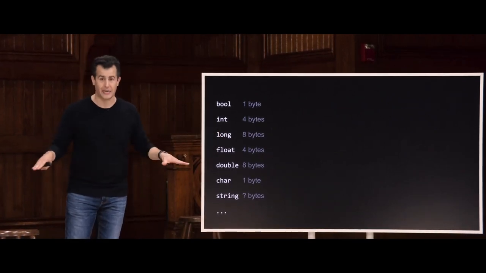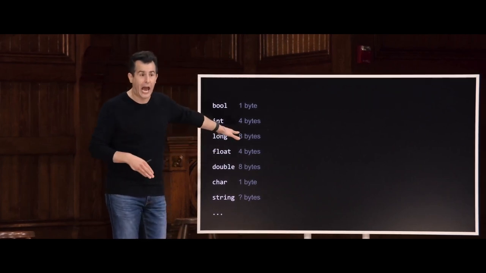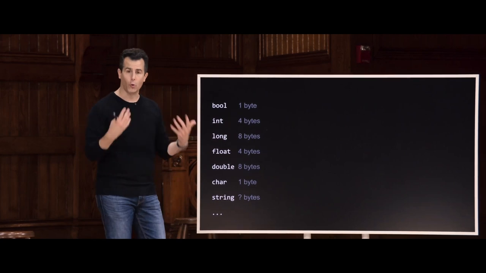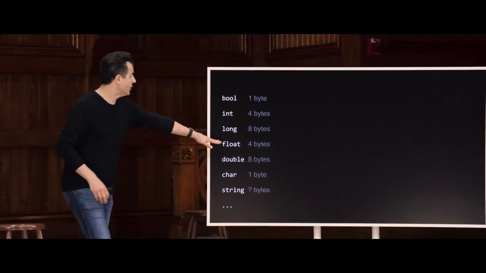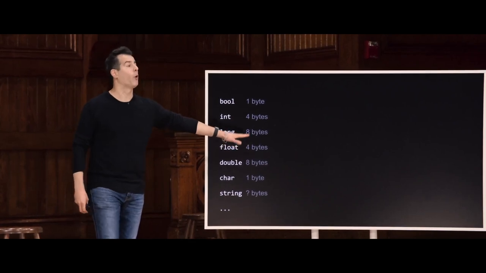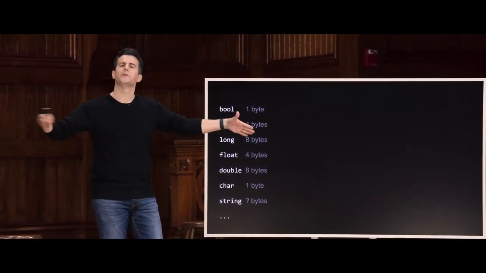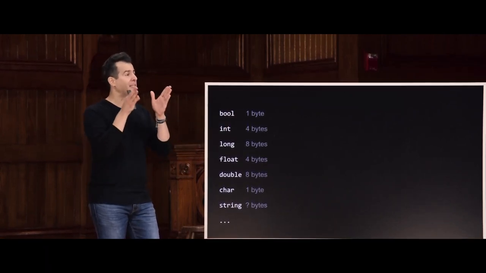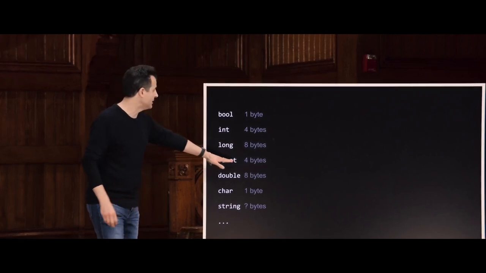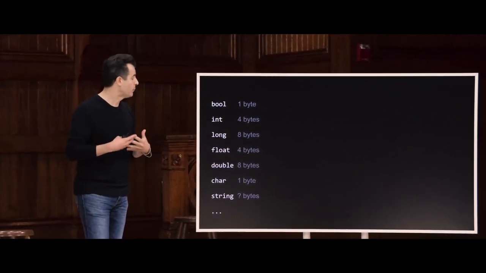But even that's finite. And so as we discussed at the end of last week, bad things can happen if you make certain assumptions as to data because of things like integer overflow, where things wrap around. Then there's a float, which is a real number, something with a decimal point. By convention, it's 4 bytes or 32 bits, which gives you, in short, only a specific amount of precision. It doesn't necessarily dictate how many numbers to the left or to the right. In the aggregate, ultimately, you have 4 billion possible permutations still.